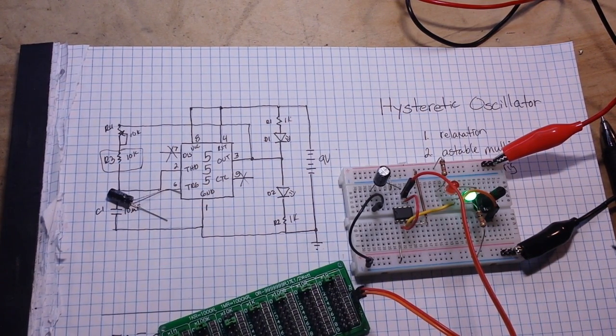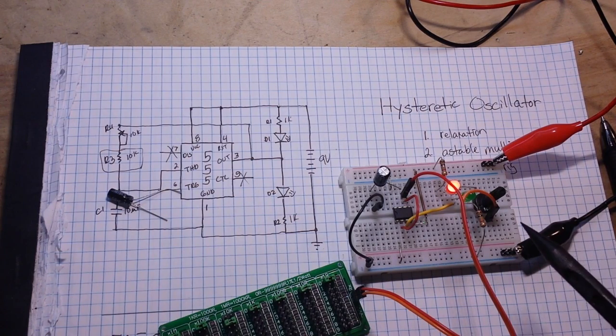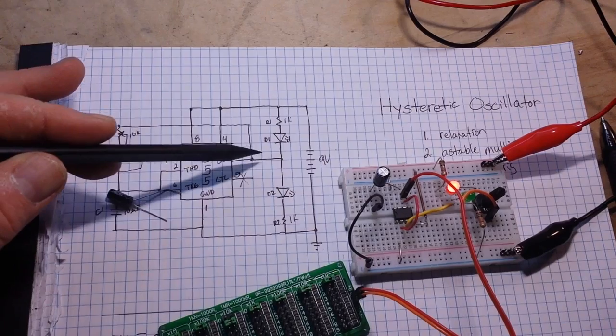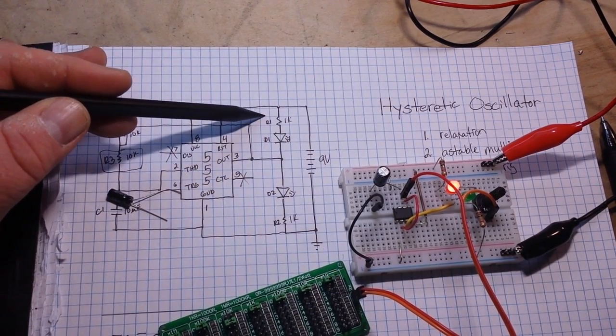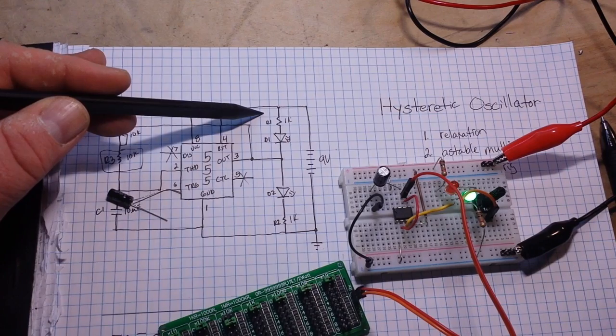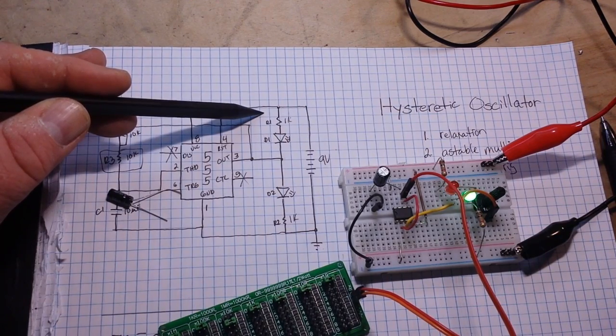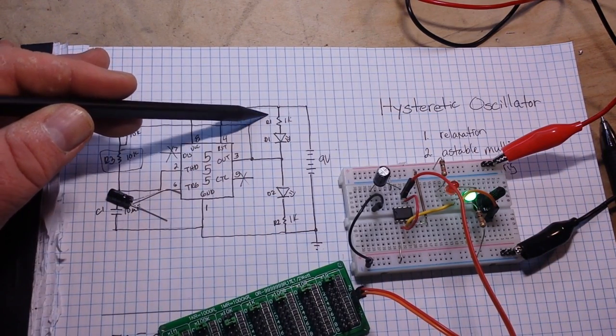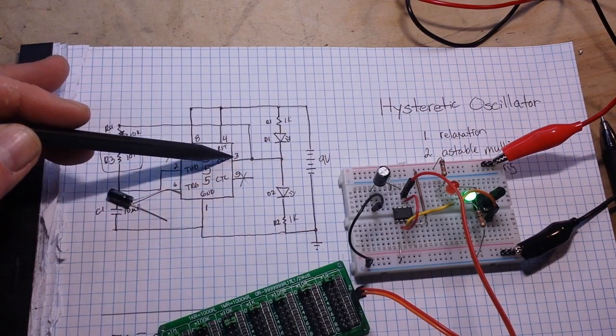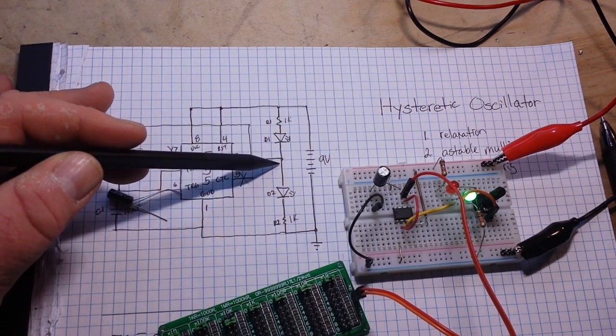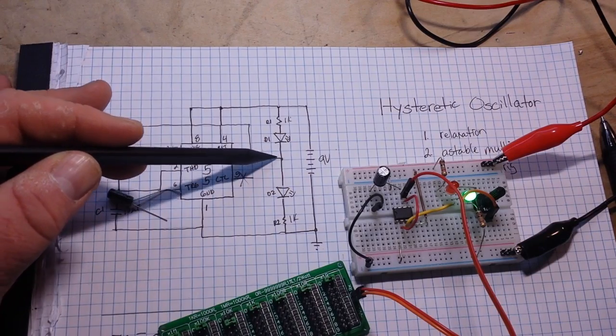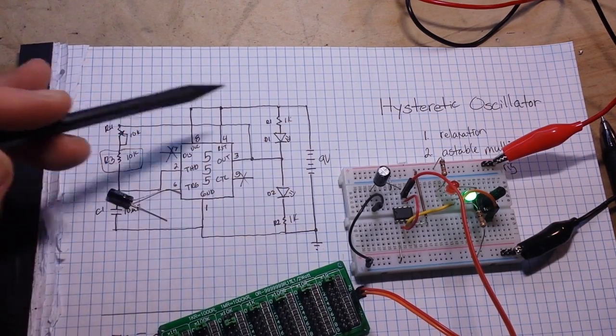So one of the neat things about using the 555 to do this: if we look at the circuit here, what's happening is in one half of the wave, D1 is able to pull down and sink through pin 3, sink its current through pin 3. And on the second half of the wave, D2 is able to be sourced through pin 3.